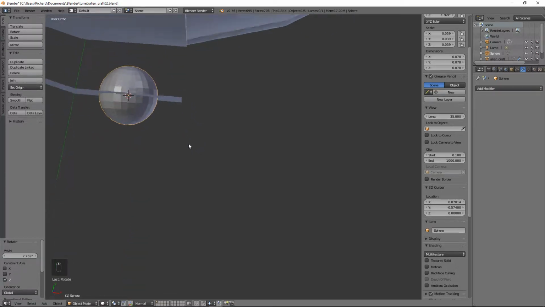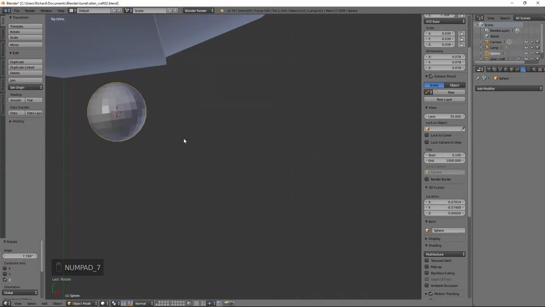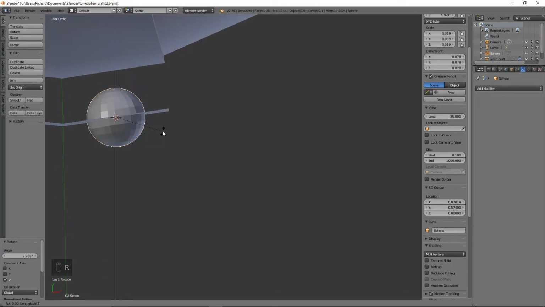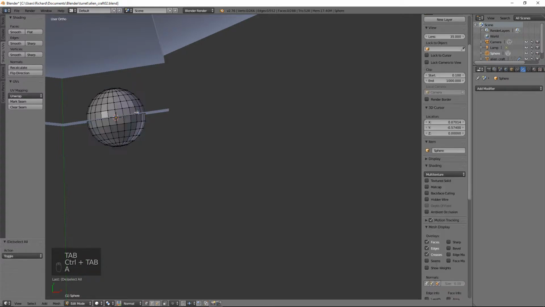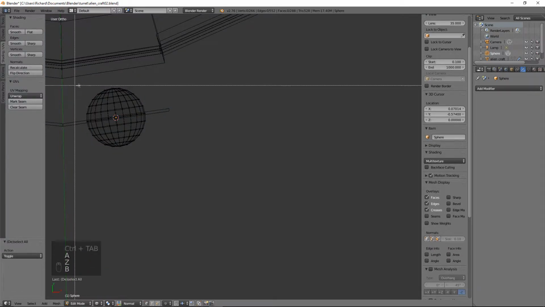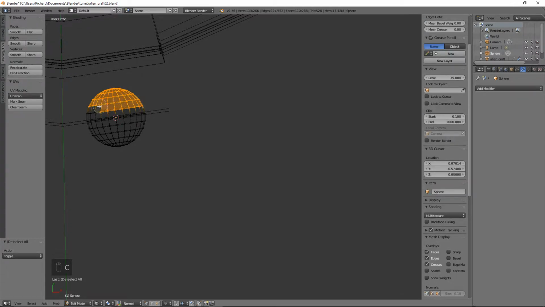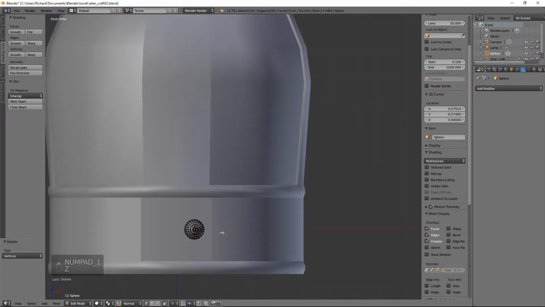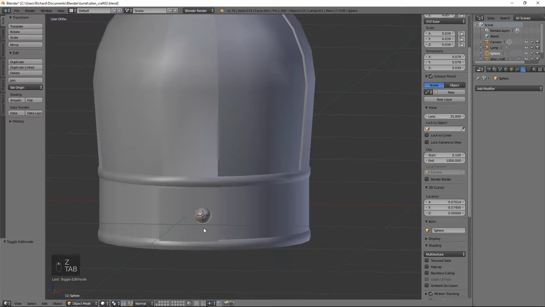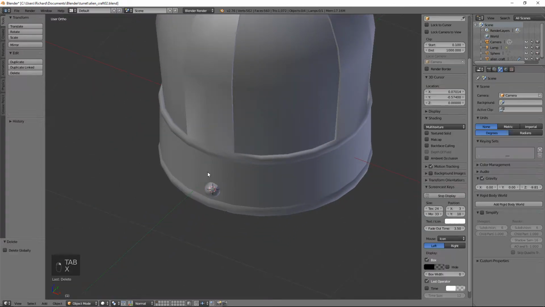I don't know if you need to do that, to be honest with you, but okay, so it's at the same angle, RZ, as that perpendicular beat there. Okay, and now we can go into edit mode, Control Tab 1, A, Z, and then just grab this lot. It's not going to be easy as I first thought, so let's do C and just grab that lot. Delete the vertices, and we should just be left with the front piece. Okay, now tab out, and now we can delete that.